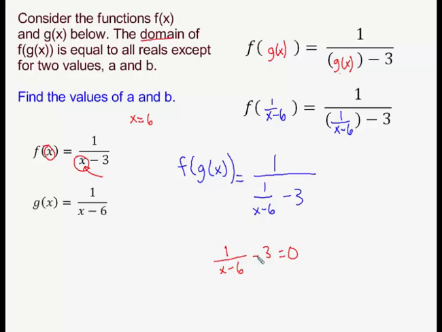I'm going to solve for x by first adding 3 to both sides. Adding 3 to the left-hand side would simplify to be simply 1 over the quantity x minus 6. Adding 3 to the right-hand side would give me 3. Since the quantity x minus 6 is being divided, I could multiply both sides by x minus 6. Multiplying the left-hand side by x minus 6 and the right-hand side by x minus 6 leaves me with a left side that was simplified down. If you want to think of this x minus 6 as being over 1, if that helps, go ahead.